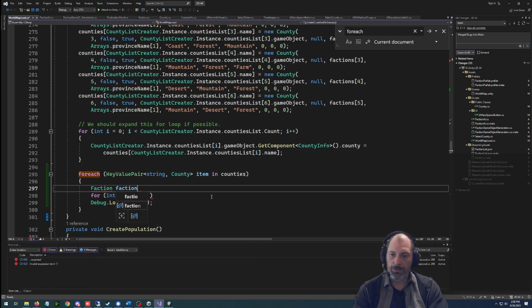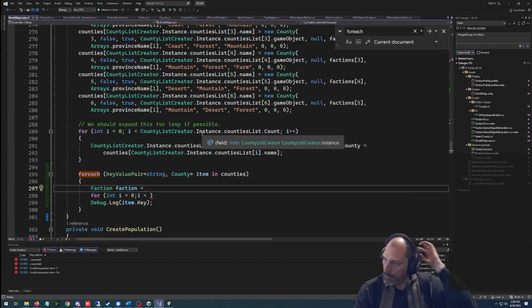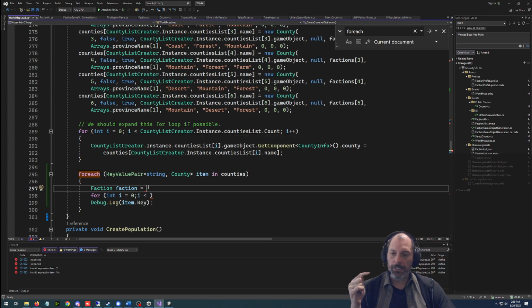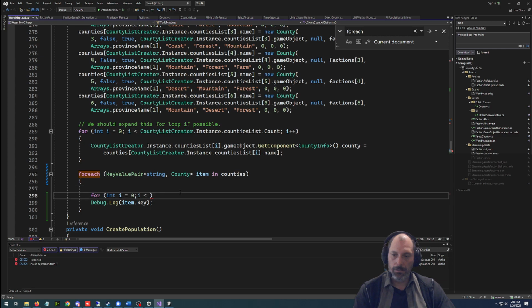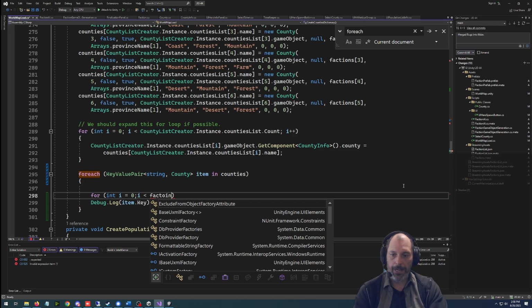I feel like we're doing this twice, but for each one of these, we need to check every faction. The factions are a list, though. I don't know why I pasted that whole thing there. Jesus Christ. Faction.